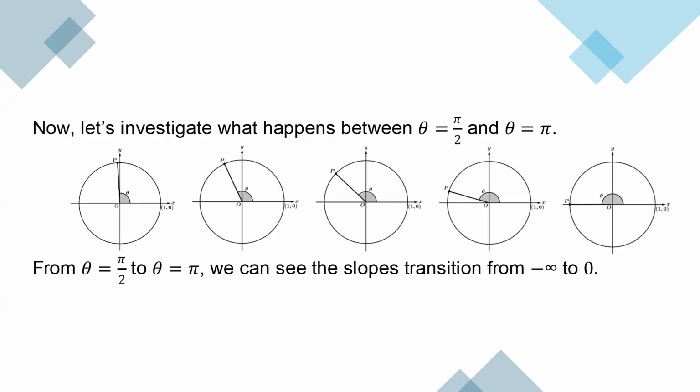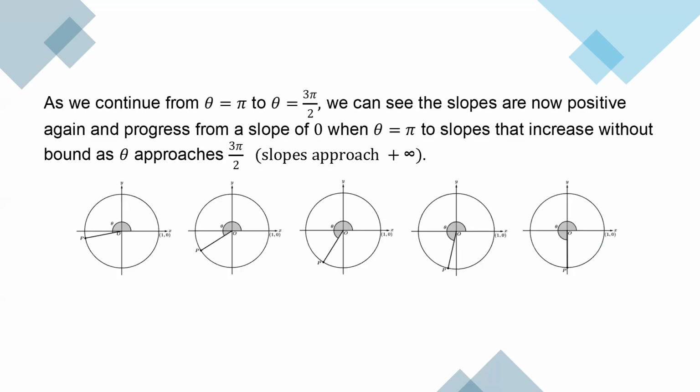So then we kept analyzing around the circle. Now we're going to go from pi over 2 to pi. As I go from pi over 2 to pi, what's happening to my slope now? It's becoming negative, right? So the slope transitions from negative infinity to 0, because it becomes horizontal again, right? And when I'm horizontal, that's a slope of 0. That's the oy vux part, right? Then we keep going around the unit circle. Now we're going from pi to 3 pi over 2.